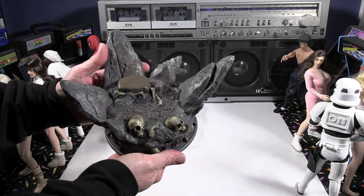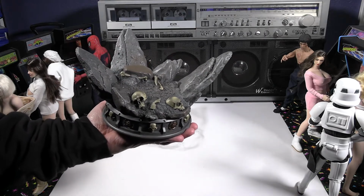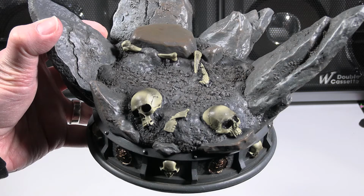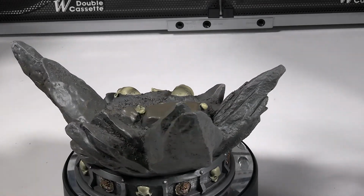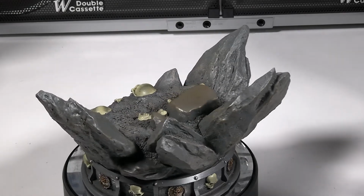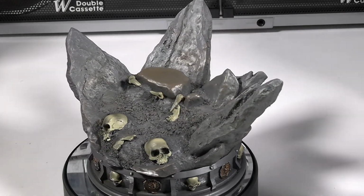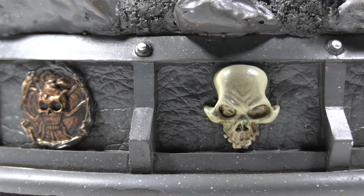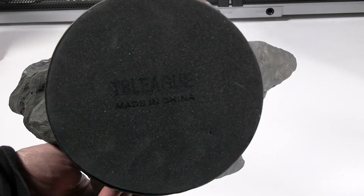looking at this base, you could definitely tell the attention to detail is bar none. Really, really nice. Really amazing sculpt here, the rock and all that. TBLeague always does really fantastic work in this aspect, and I'm sure Sideshow, being the owner of this particular property, gave the check of approval when this was produced. But yeah, you can see a 360 there. Really nice detail, the paint, even the side, the skulls there. Just all that detail in there. It's pretty amazing. And there's the bottom.